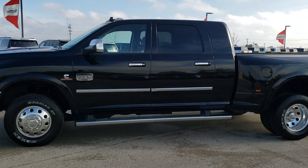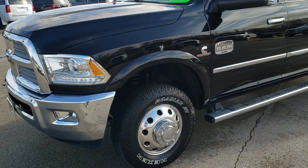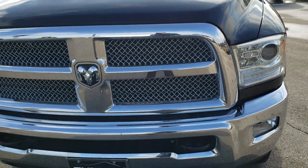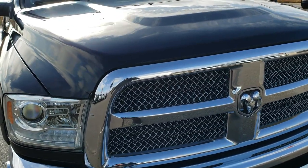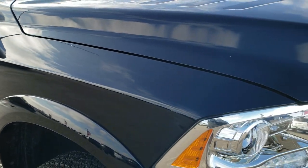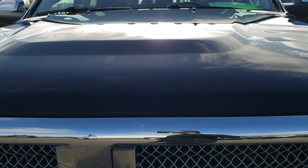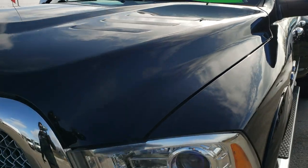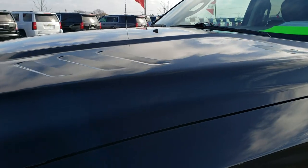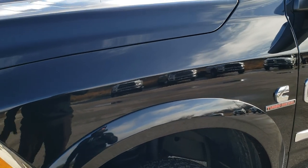This is stock number 10408. We are here at Summit Automotive in Fond du Lac, Wisconsin, your new and used heavy duty truck and Ram headquarters. Today we are checking out this extremely clean 2014 Ram 3500 Mega Cab Short Box Dual Rear Wheel. This truck has the high output 6.7 liter Cummins diesel paired up with the Aisin heavy duty transmission and has been fully safety inspected by our service shop. It has a fresh oil and filter change, all fluids have been checked and topped off, brand new tires, and this truck is 100% ready to go.